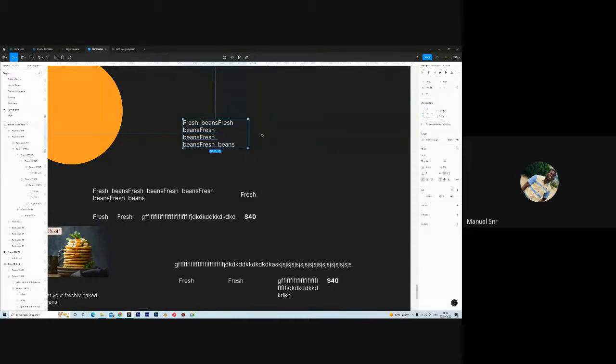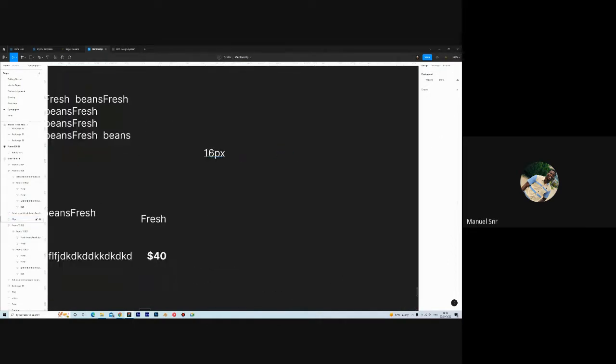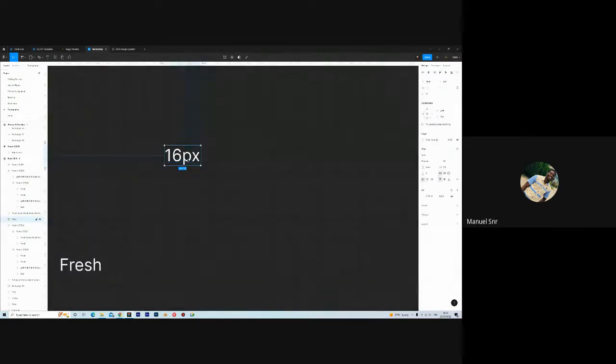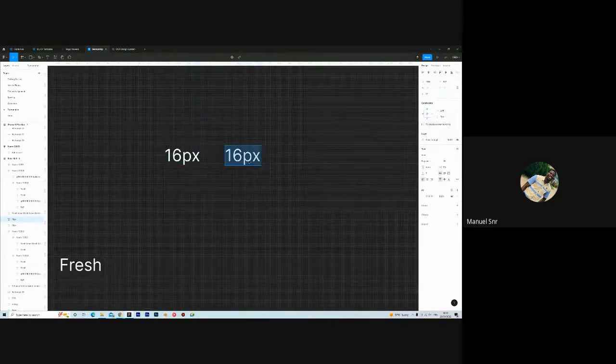So how do we get heading one, heading two, heading three, subheading, body text, footer, labels? How do we get all those things? We start with our base value, which is 16 pixels. Now the next one after 16, working with our 8-point grid, is 20 pixels.